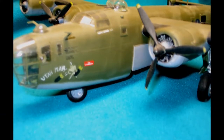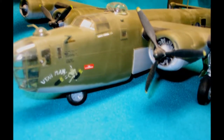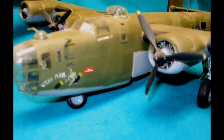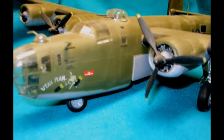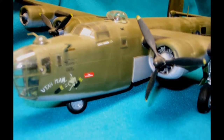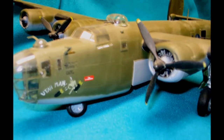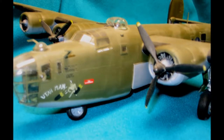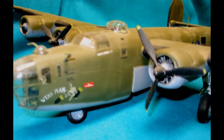This Veterans Day I have a special tribute to some Utah veterans that have a very special place in my heart. Once in a while I build military aircraft, and once I heard the story of Utah Man, the B-24, and its pilot Walt Stewart, I decided I absolutely had to build a model of this and several of the other aircraft from a very famous mission of World War II.